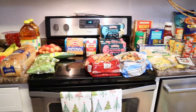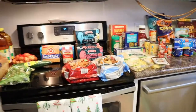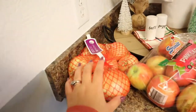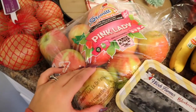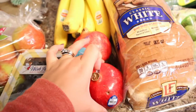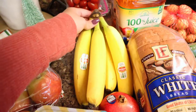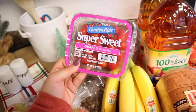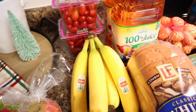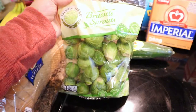Here is a little overview of everything. There's some more cold stuff here in this bag that I will pull out and show y'all once I have a little more room on the counters, and we also have a few things over here on this side. Starting with the produce: we got a bag of onions, a bag of pink lady apples, some blueberries for the kids, two pomegranates — these were a really good deal so I grabbed them because my husband and I both love them. I got a couple bananas, two packs of grape tomatoes, some white bread, and two things of apple juice for the kids.